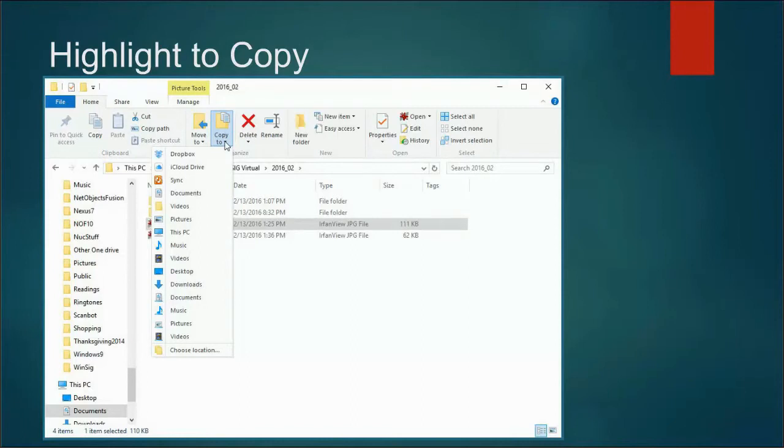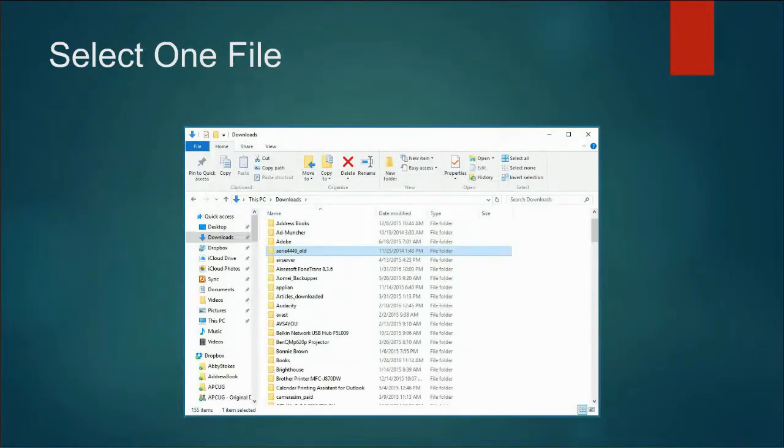Now, I didn't put this in as a slide, but if you want to select one file, you just click on it. If you want to select a group of files, you click on the first one, go down to the bottom one that you want if they're all in a row, hold the Shift key down and click again, and it will highlight everything from the first one to the last one. Or if you use the Control and click on files, that's an on-off button, so you can randomly pick various files that you want to highlight to copy or to move. So you just hold the Control key down, click on one, move your arrow to a different one, click again, and keep doing that till you get all the ones that you want if they're not in a row.